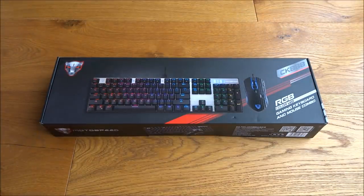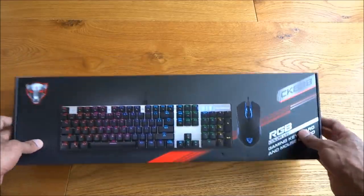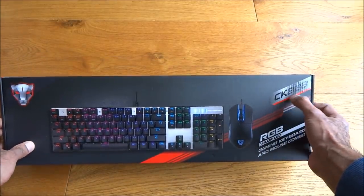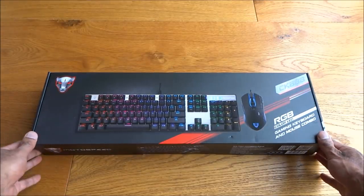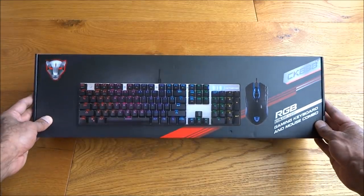Hi there, today we're unboxing a gaming keyboard. So this particular keyboard is by Motospeed and the model is CK888. So purchased from Amazon for around £50. So let's have a quick look around the packaging.